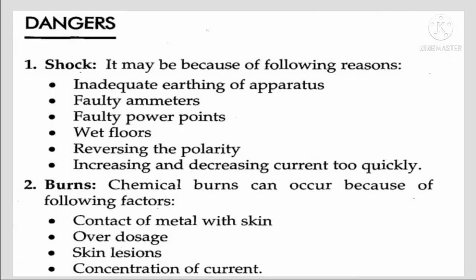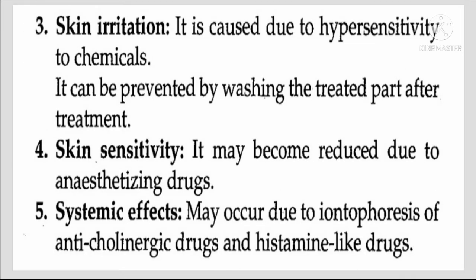Dangers: shock. It may be because of the following reasons: inadequate earthing of the apparatus, faulty emitter, faulty power point, wet floors, reversing the polarity, increasing and decreasing current too quickly. Burns: chemical burns can occur because of the following factors: contact of metal with skin, overdose, skin lesions, concentration of current. Skin irritation: it is caused due to hypersensitivity to chemicals. It can be prevented by washing the treated part after treatment.